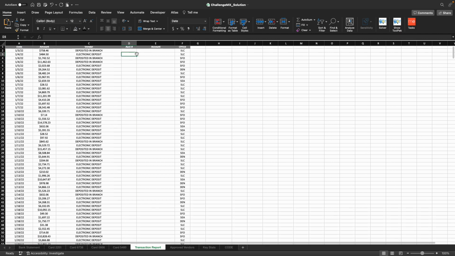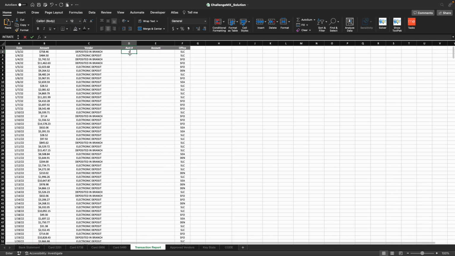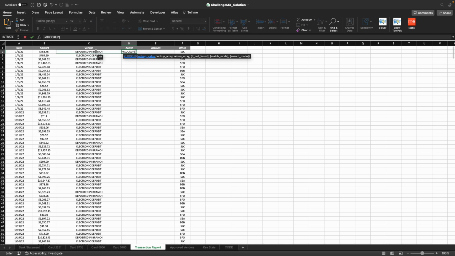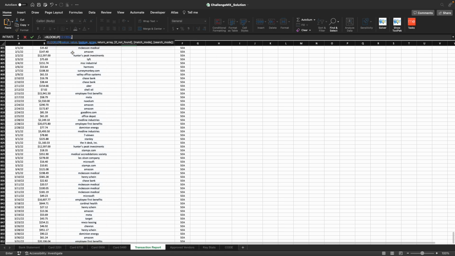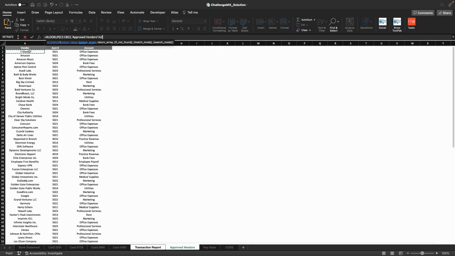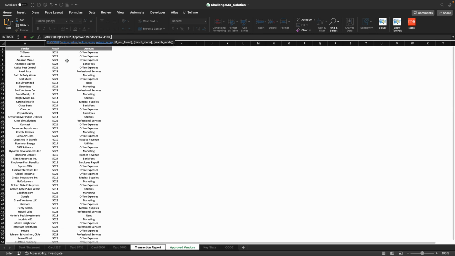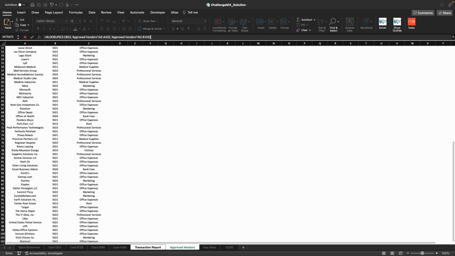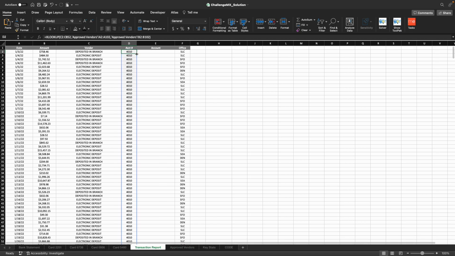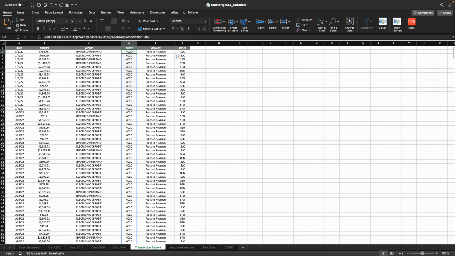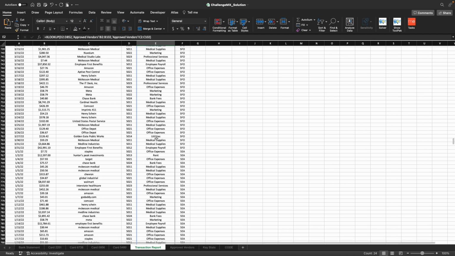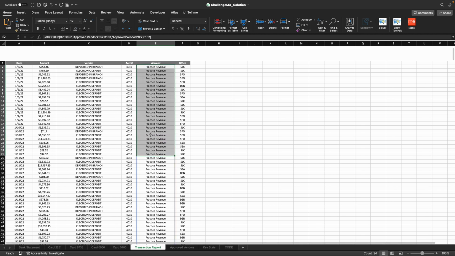And then the reason I left the account number and the account name blank is because I find it just easier to use, in this case, an XLOOKUP. So we're going to look up this vendor in, actually, let's just do an array formula for this. We're going to look up all of these vendors in this list, and we're going to return the number. Great. We're going to go ahead and pull this over. And what this is doing is it's looking up these account numbers to put in the appropriate account. So we have all this information cleaned, and in a report that we can then pull out some data.